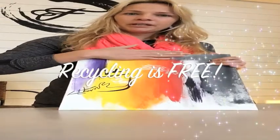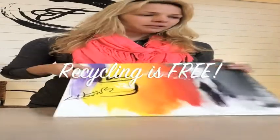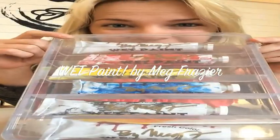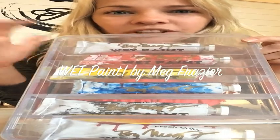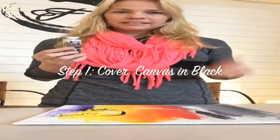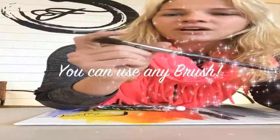And how we're gonna do that is we're gonna cover it with black acrylic paint. So today we're gonna use my acrylic paint. It's called wet paint, as you can see. And it's just an acrylic water-based paint. So I'm gonna take the black and I'm gonna cover the whole canvas. That's gonna be my first step. I'm gonna use this brush right here because it's my favorite. It's long enough.